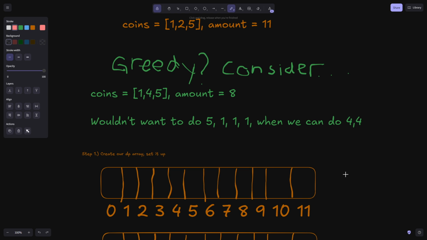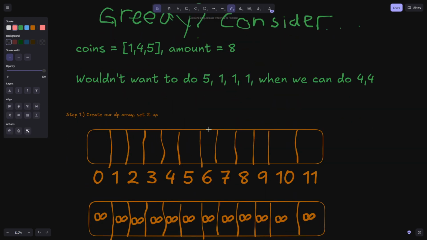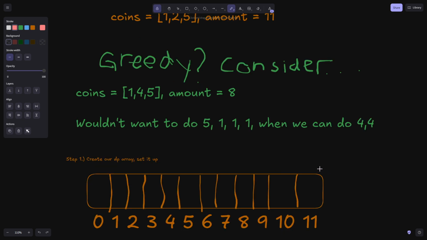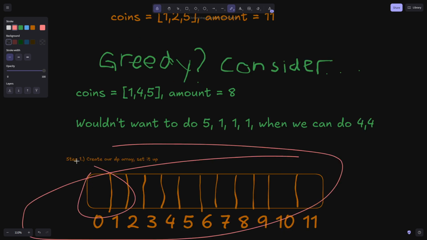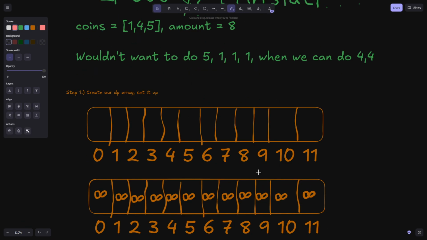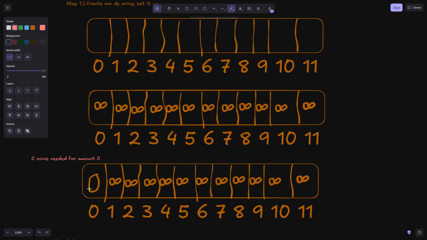Okay. So the way we're going to do this is we're going to make our DP array. And how do we know what length to make our DP array? Just take amount plus 1, and that's the length of the array. So for example, amount is 11, so our DP array should be of size 12, which it is, right? Because again, we have a 0th index. So this is a size 12 array. And we want to populate everything with infinity, just placeholder values. And then DP of 0, we want to make sure we set that to 0 as our base case because we need 0 coins to make the amount 0, right?